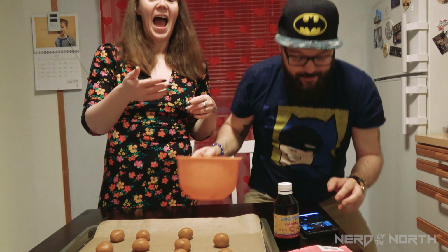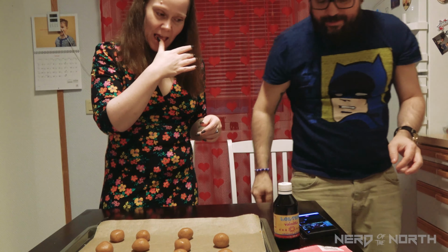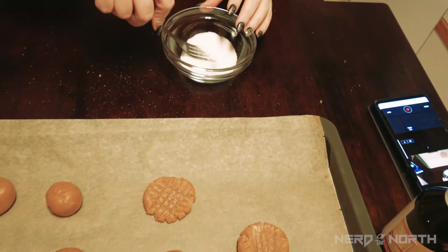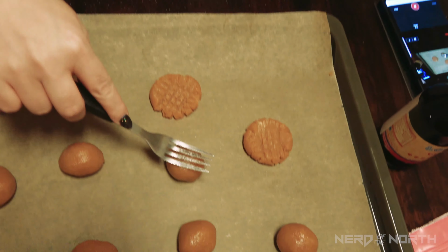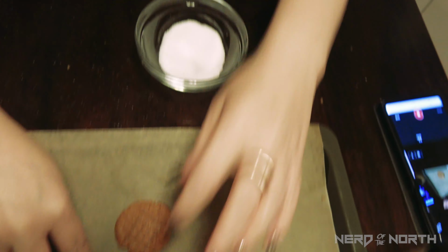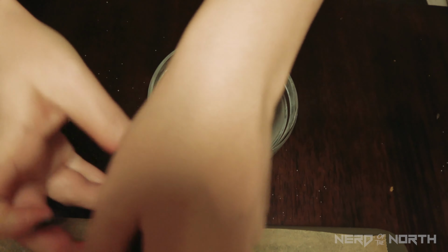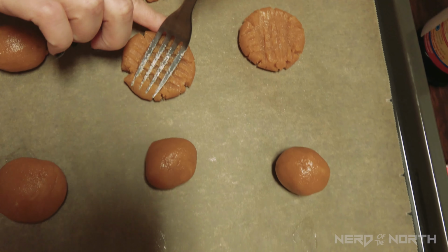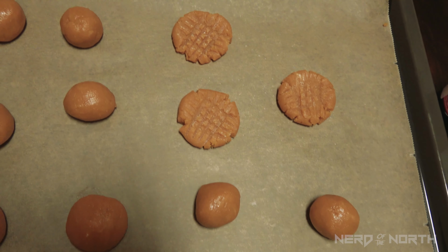Alright, okay. Next step is to crisscross applesauce. So let's get this ready. We're gonna get some flour, we're gonna get some powdered sugar ready, and this time we're gonna crisscross them with powdered sugar and make it a little bit yummier than last time. Alright, Nerdette is getting hers done. She's dipping a little bit of this sugar-free sugar. She's dipping the fork in it, and then crisscross applesauce in these bad boys.